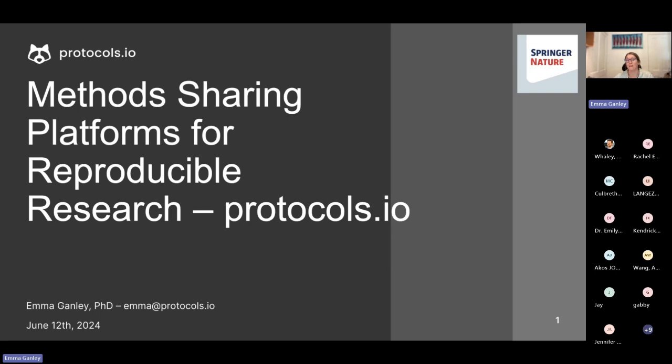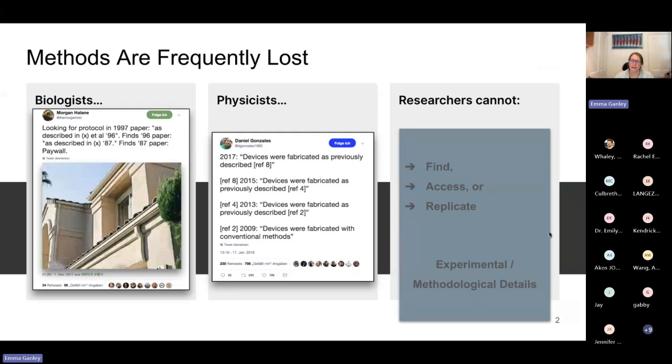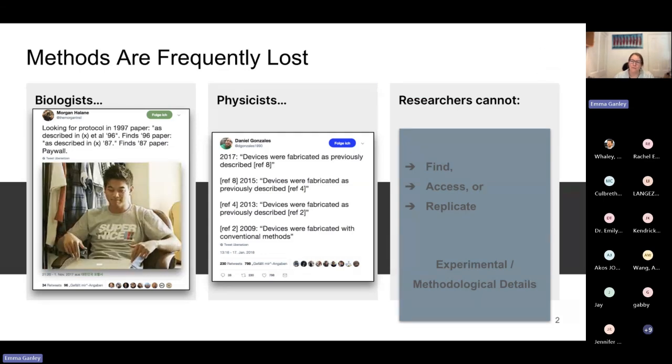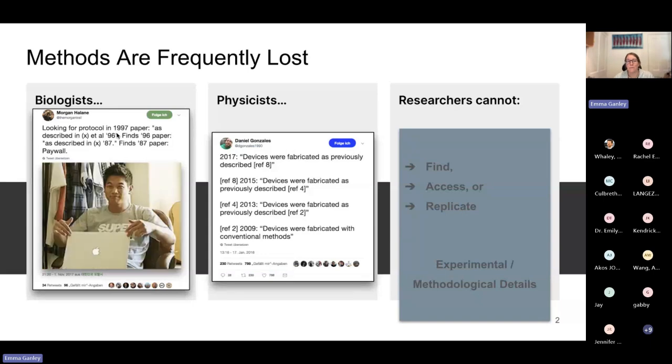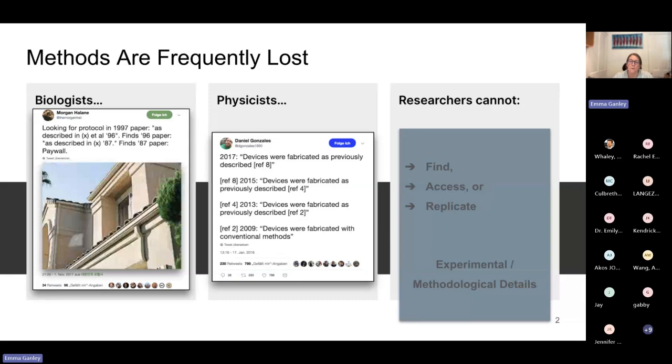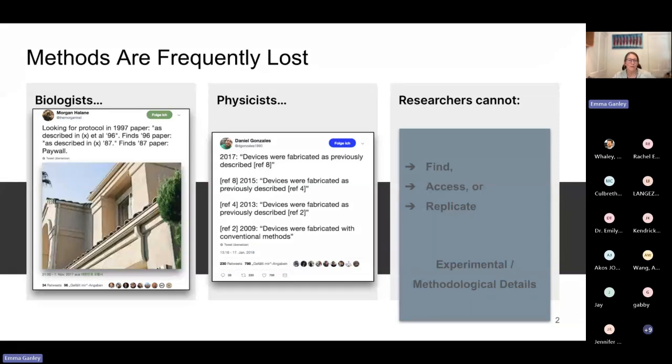I'll start there. Why is it that we care particularly about having methods shared in research? These are tweets, on the left one from a biologist, and in the middle one from a physicist. What we commonly see is that in published research papers, the methods details are terrible, lacking.